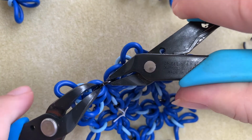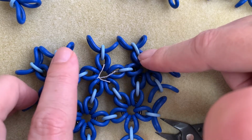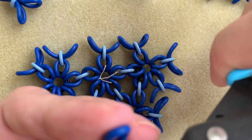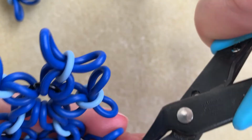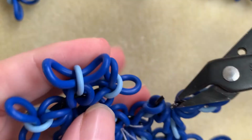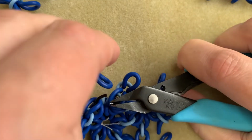Okay, so now we put 4 flowers around the center one. And then this is going to be our 5th one. So when we get to the end, as I said, we're using our 4th one and our 1st one. Okay, so we'll be using this O-ring, and then 1 still from our center flower. So I'm going to go ahead and pick up 1. And then turn this around. So that's from the 4th one. This is from the center middle one. You can tell because I've got my string here. And this is from the 1st one. Okay, I've got to keep squeezing these on. And 1 more.